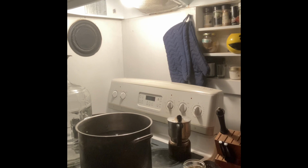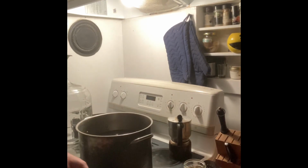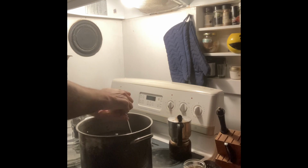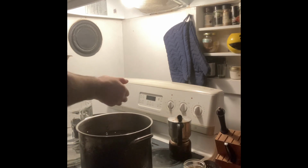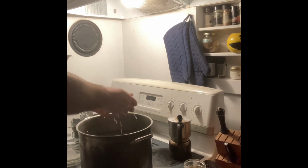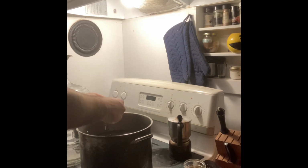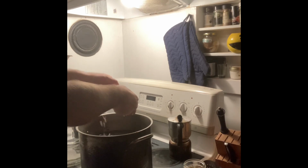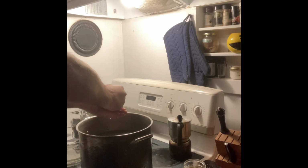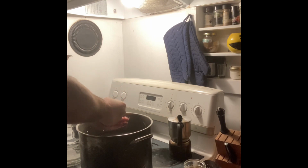Now, lemon, 3 cups brown sugar, juice of 1 lemon. I do it with my hands so that I can catch any seeds that come out. I don't want seeds in the brew because it'll make it bitter.